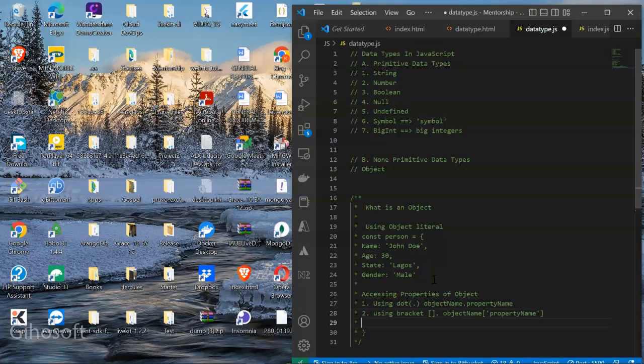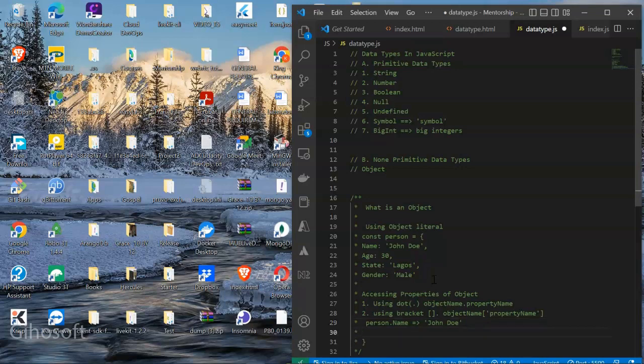So let's say in this case we want to know what is in name. What we can do is say person dot name. This is going to return the value in name, which is John Doe. This is what you get when you access the person's name using the dot operator.